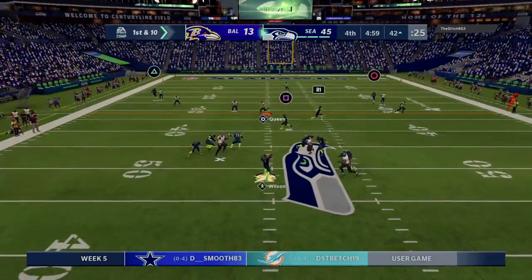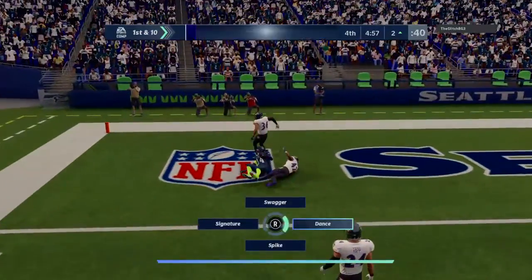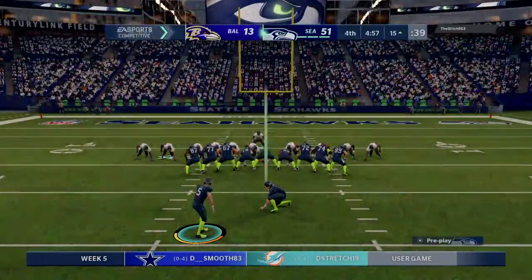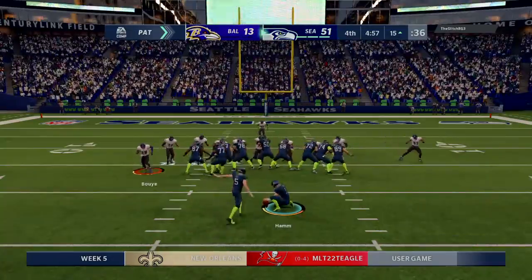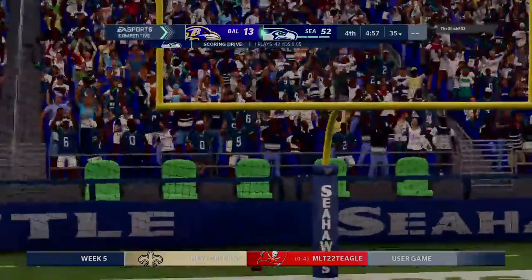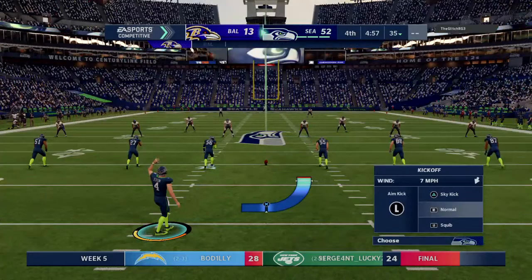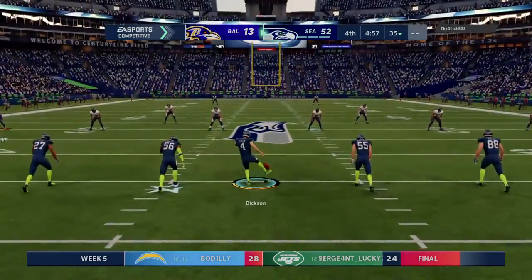After the interception, here's Wilson. There goes a deep ball, end zone. And he's got it. Caught in the end zone for the Seahawk touchdown. DK Metcalf, 42 yards. And the interception by the Seahawks D leads to a touchdown. The extra point is good, up and through. And that will extend this big lead. Ravens 13. The kickoff team on the field now as they will send this one away.